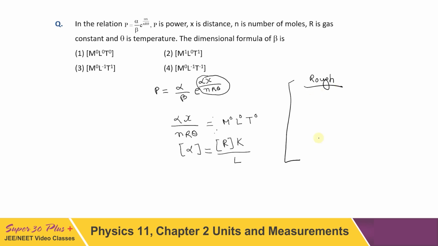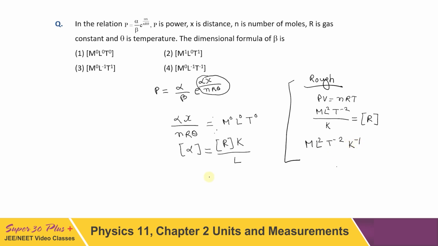So let us write the famous gas equation, ideal gas equation, which is PV is equal to nRT. And PV term is a work term, energy term. So its dimension would be mL2 T minus 2 upon this T, which is not time here, it is a temperature term. Do remember this carefully. So it will give you dimensional formula for R. If we write it properly, that would be mL2 T minus 2 K minus 1.